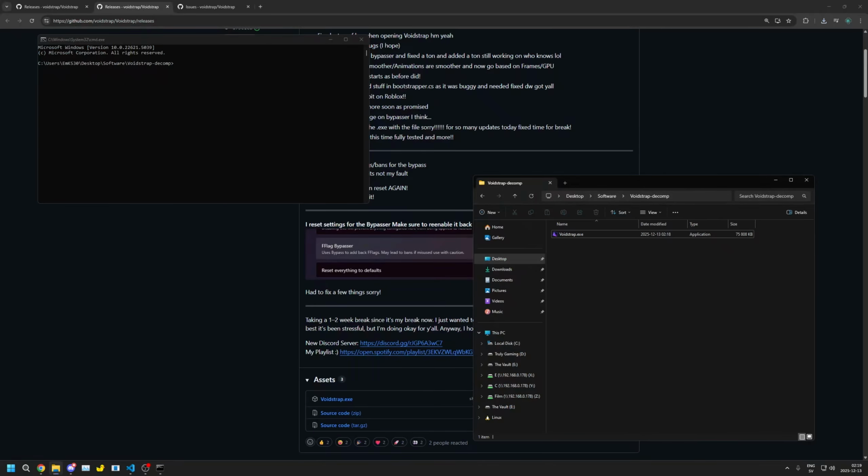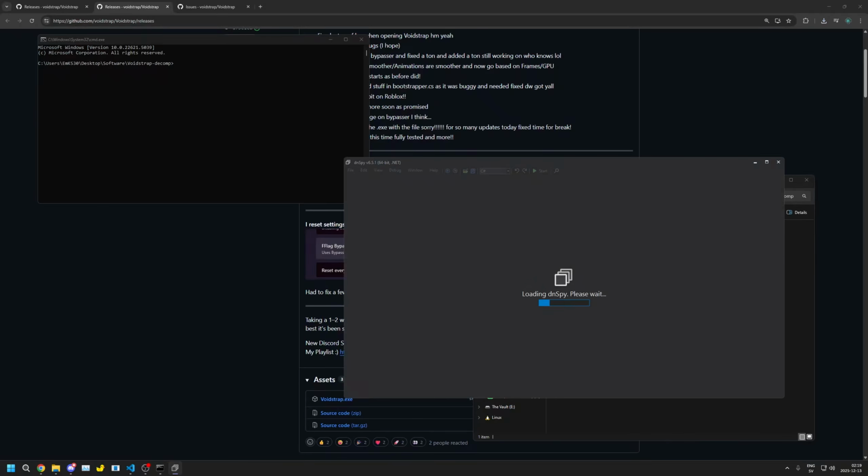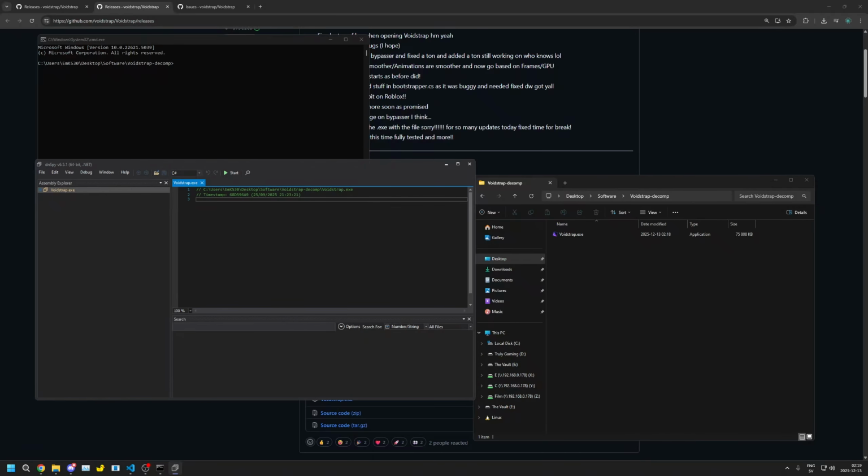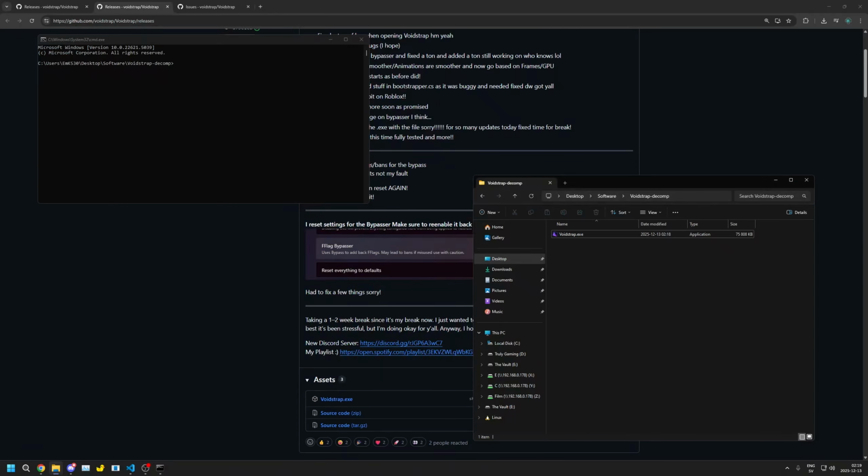Okay, so you might just try and pop this into dnSpy as the first thing you do. But if you actually look at it, Voidstrap doesn't have anything to really see. So you might be thinking, oh shit. But that's just how things are for single file applications. Voidstrap uses single file to publish, and you can see this in the repository, like the csproj. And basically, it just compresses all the assets into one exe.